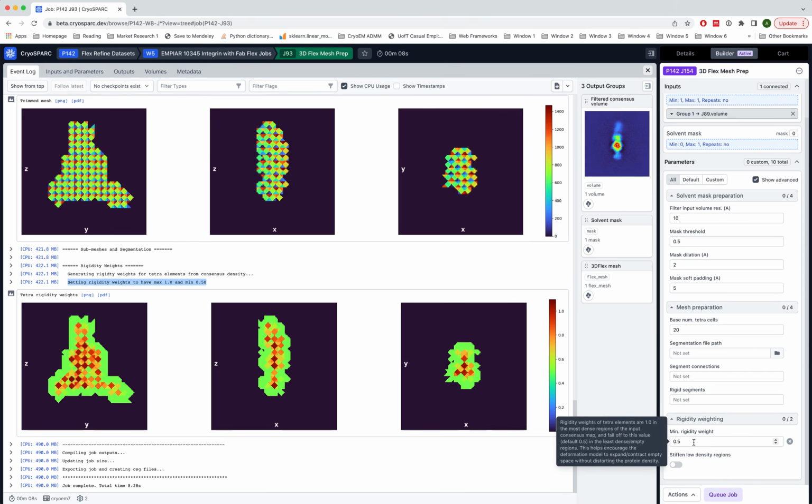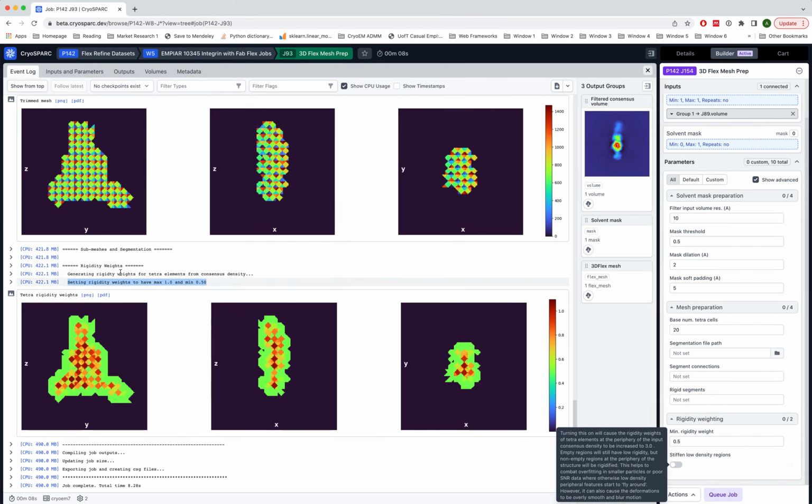You can change the minimum rigidity weight. There's also a parameter that can stiffen low density regions, and it's described in the help text here, but essentially regions that are not empty but contain low amounts of density at the periphery of the molecule are stiffened by an extra factor.